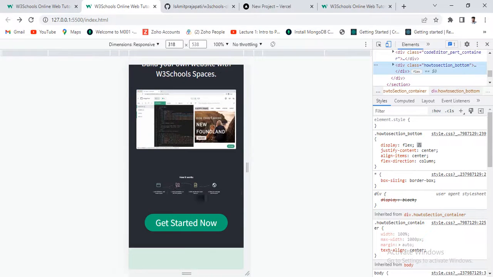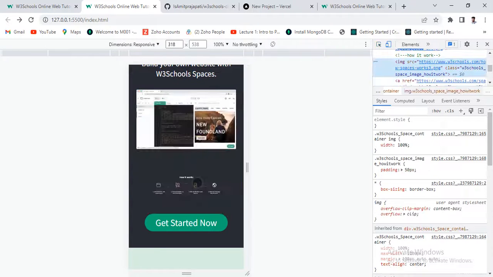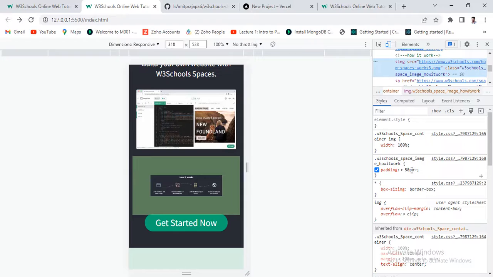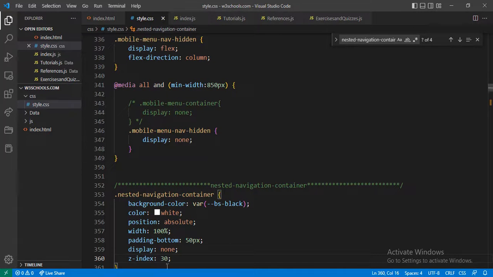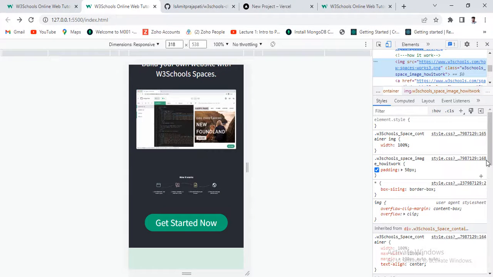And here you can see the image is too small. Let me make it bigger. Select this, and here I had added the padding at line number 168. Let me remove this. What is the line number? 168.